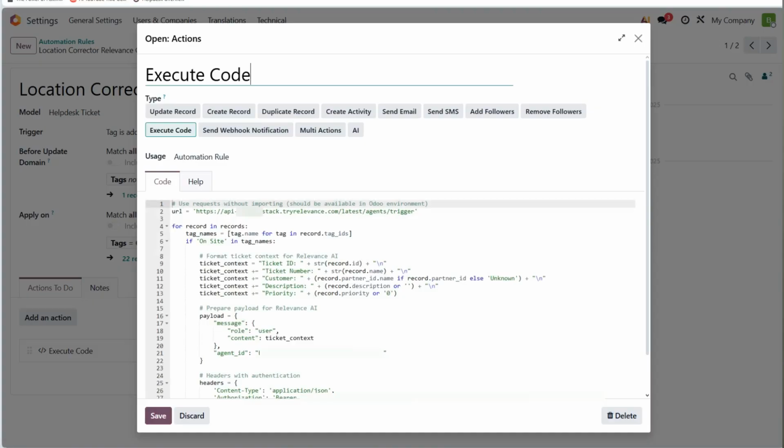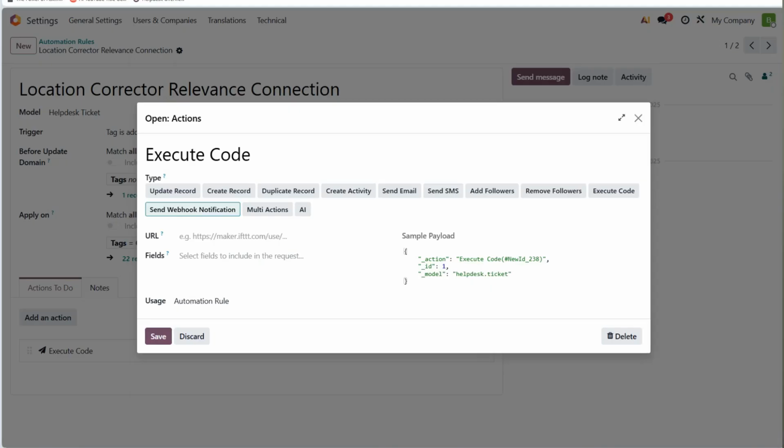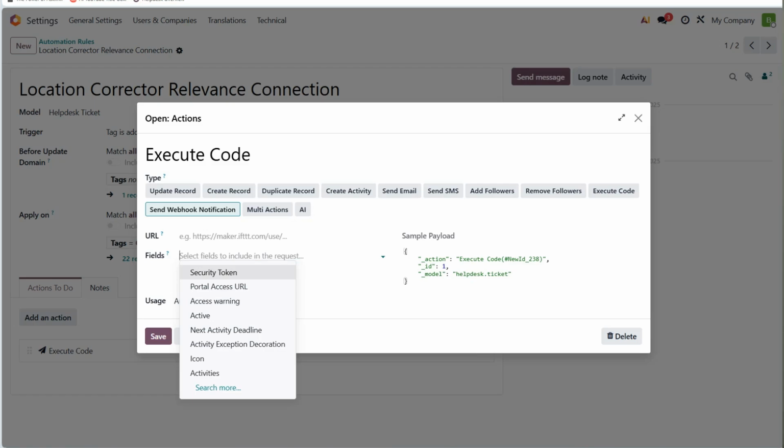So let's go look for APIs. And as you can see, there is no REST API option here. So I need to do something different. I need to come up with a different solution. So I tried webhooks next because Relevance does support a webhook directly to your agent. So I tried to send it to the Relevance agent webhook. However, in the webhooks interface, you can see here that they do not allow authentication headers. It doesn't look like they allow any headers at all in their webhooks. So that wasn't going to work.